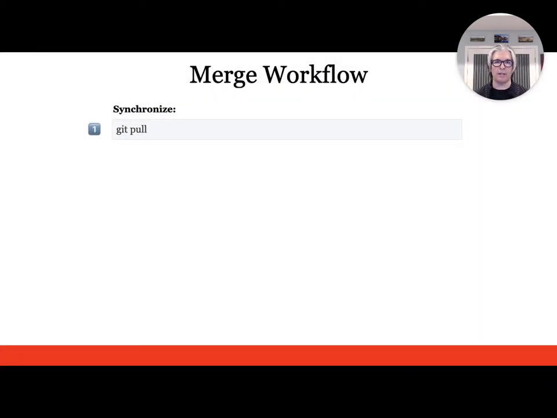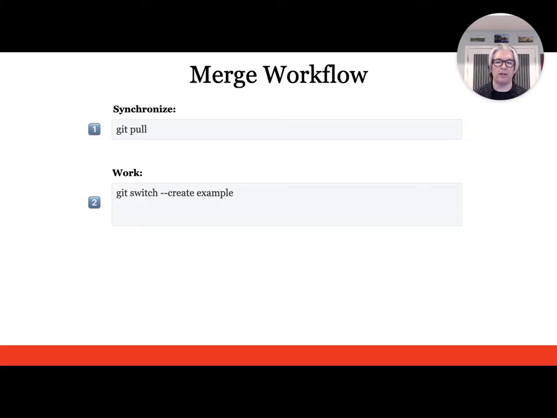So what does a merge workflow look like? Let's walk through this together, talk this through, and then contrast that with a rebase workflow. So for starters, when you start your work at the beginning of the day, you might do a git pull, which is really 2 commands in one, by the way. If you didn't know this, it's git fetch and git merge. That's what git pull is doing.